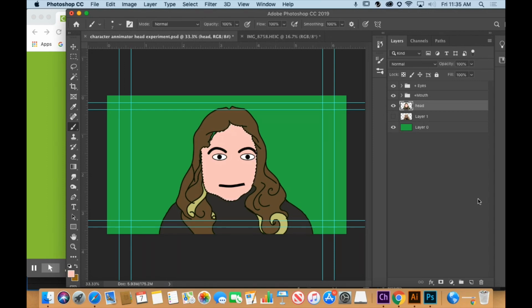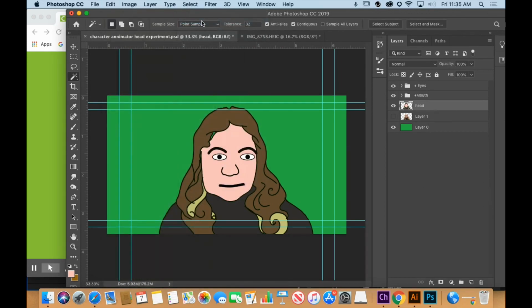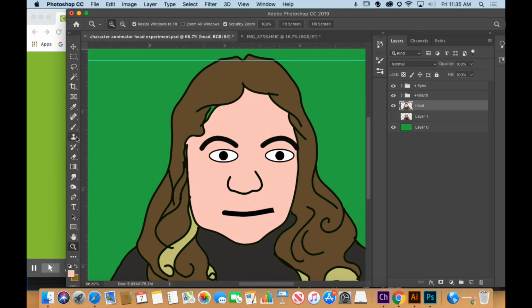Now at this point, if you want to, you can go into the eyes and change the eyes by going to those layers, but you have to be in the correct layer to do it. So if you're changing the eyebrows, you have to go to the eyebrow layer. If you're changing the right eyebrow, the right and left are reversed in Character Animator, so what looks like the right eyebrow to you, you would click left eyebrow. What looks like the left eyebrow to you, you would click right eyebrow. But you can go to those specific layers, erase what's already there, and change them.